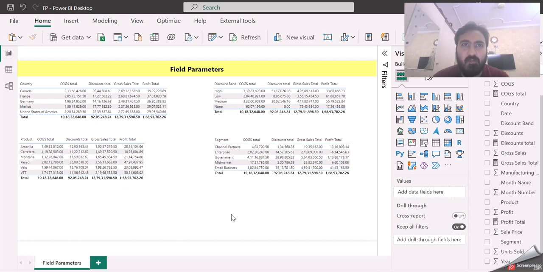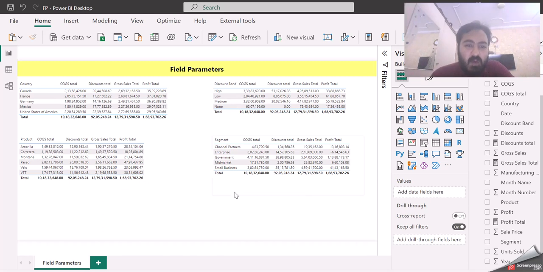I'm not saying slow for many of them, but when you use a lot of complex and heavy bookmarks, when you have many visuals on your page and you use five to six bookmarks, the report is rendered very slowly. So this was generally done to reduce the use of bookmarks and also, to some extent, the switch function.